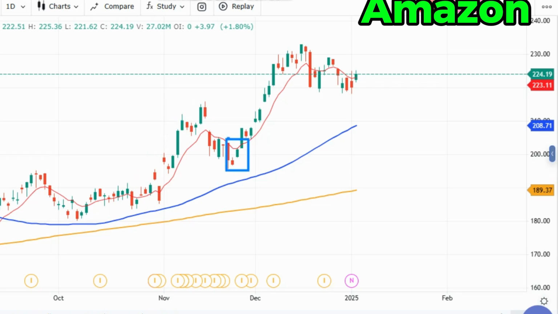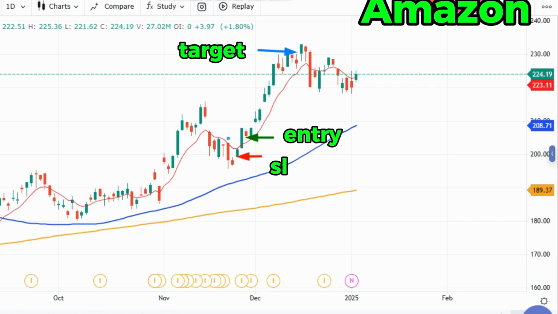Right here, we had a candlestick confirmation and a close above the T line, meaning all our conditions for our strategy have been met. So we shall simply place our entry right here, then our stop loss below the low, then we shall target a 1 to 2 or a 1 to 3. It's just that simple. That's all you need to start making big money and consistent profits. So go ahead and test out this strategy. When you become comfortable, you can start trading it live.